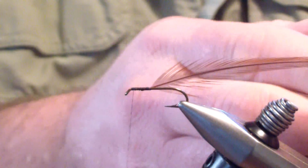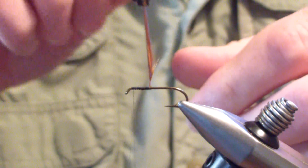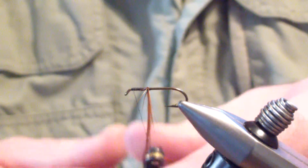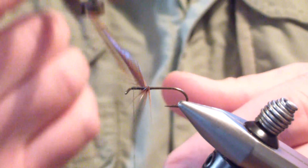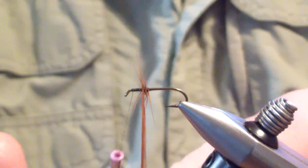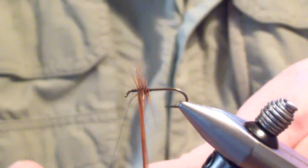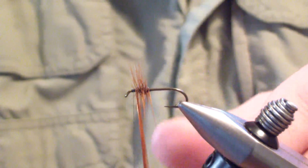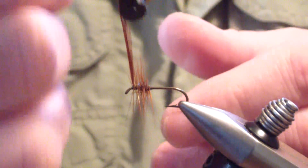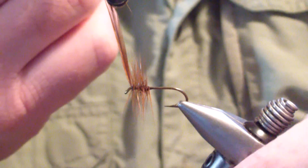It was to show me that the new genetic hackle helped solve a lot of problems with winding hackle. And this is shiny side forward. And we'll wind off.